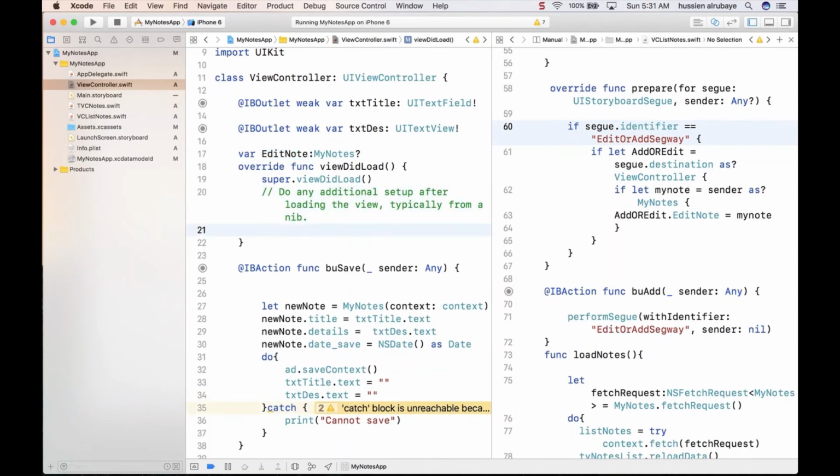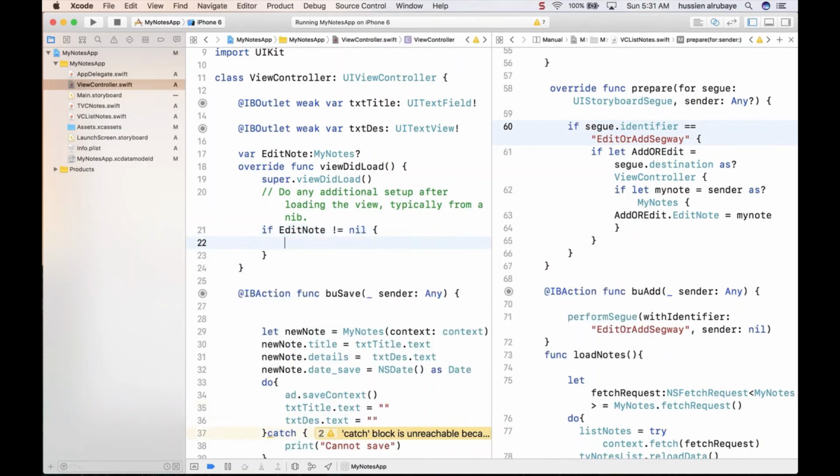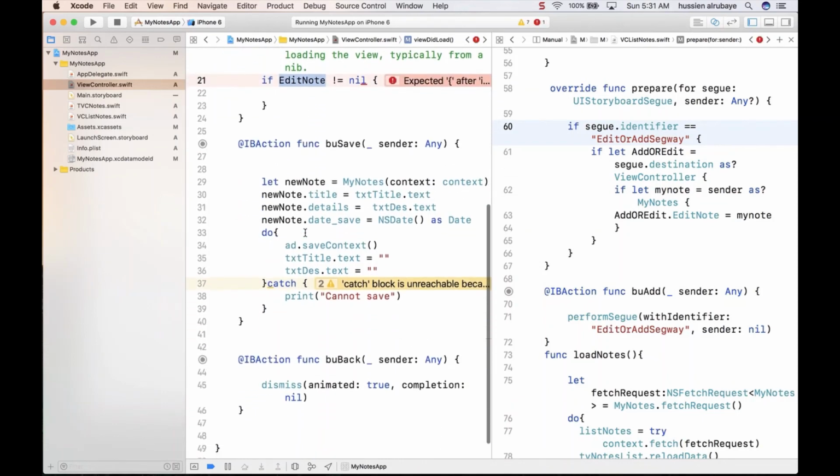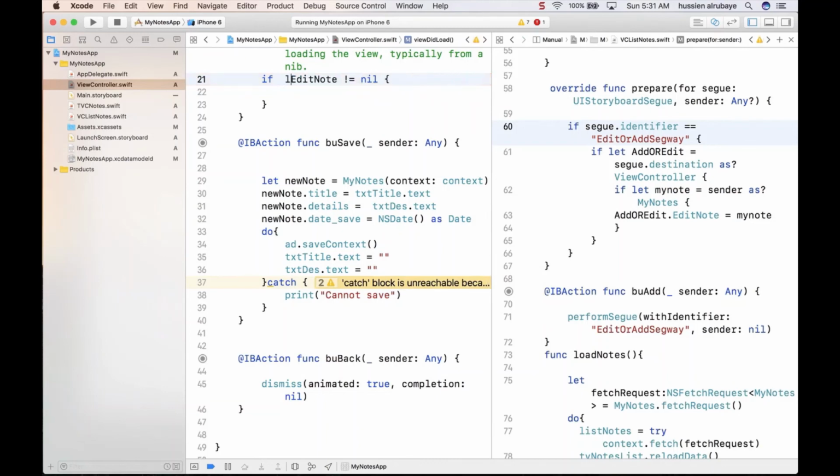So I say, hey, if the edit item is not equal to null, that means there is data in edit item. That means there's someone who sent me data asking me to edit them. So what I will do, I cannot do it in this way, is not equal null. A better thing is doing it this way. Say let note equal edit note. So now if the edit note is not null, it will go in this code. Same thing. Only if it's not equal null, it will go to this code.